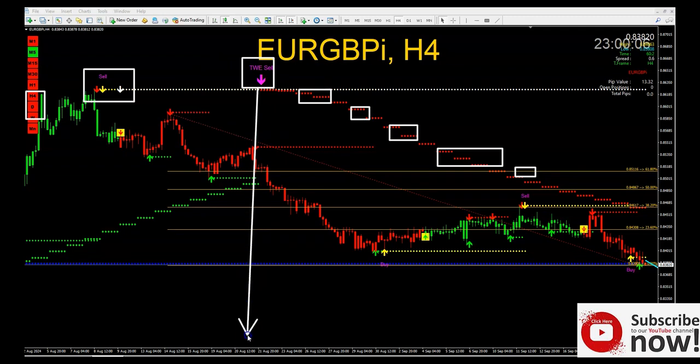Since when? Basically since August, guys, and we are in September. So market has been selling for going on 2 months, guys. There's money in there. Trade with the trend. The trend is only what you need to be trading, guys. Don't trade what I'm telling you. Don't trade what your neighbor is telling you. Don't trade what signal providers are telling you. Trade with the trend. The trend is the only way that you are going to be trading, guys. The market is only heading selling, and that's all what you need to be doing.